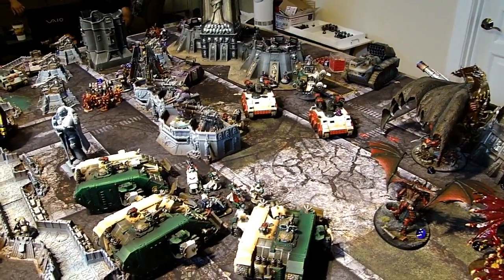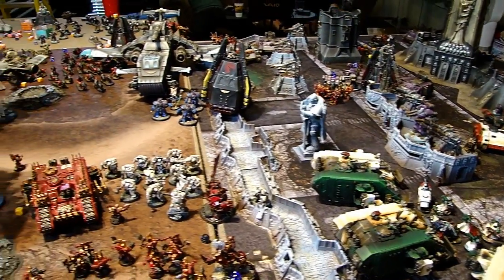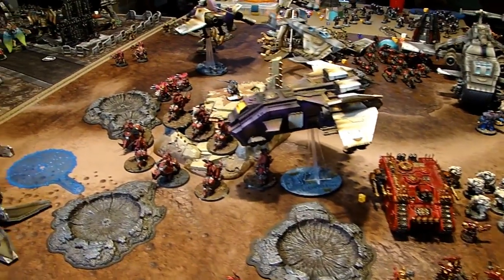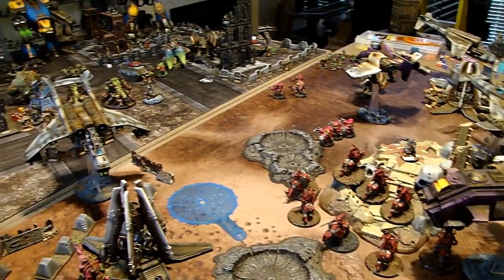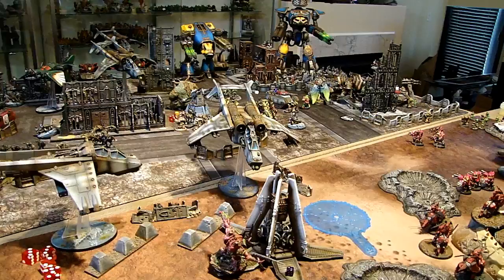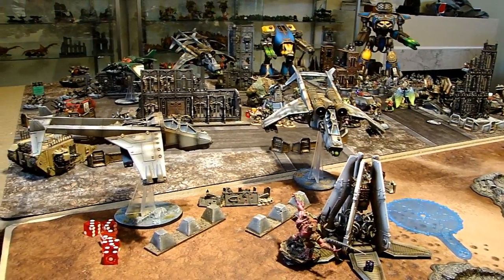All right, so getting ready to start our turn. We're pretty low on reserves. There's not a whole lot to bring in still. Things are looking a little rough. Looks like Drago's gonna try and lay the smack down on some blood crushers here in the middle, try and tie up this objective in the center of the table. We've got the Deathwing Terminators making a play for some walkers and a whole bunch of Khorne Berserkers. Got some flyers to move around and try and do some stuff.